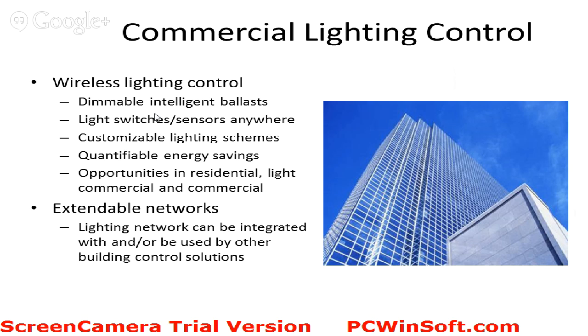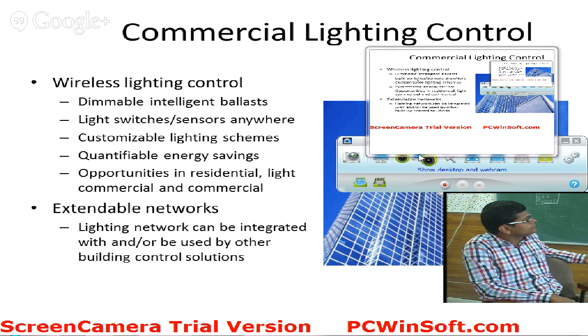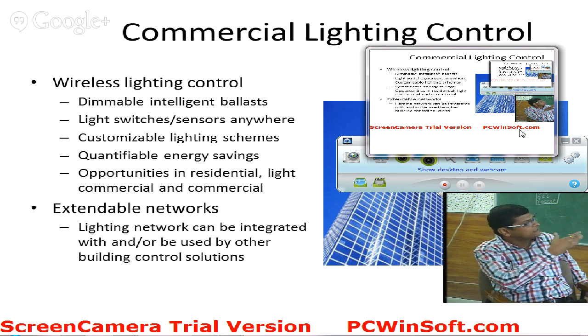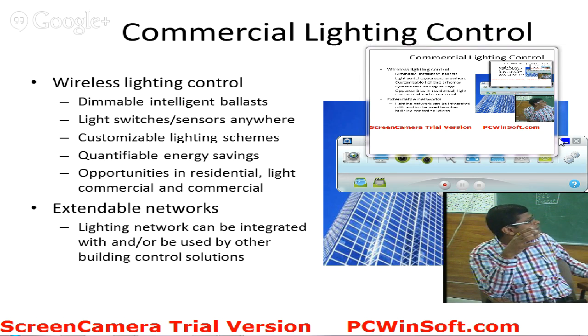Commercial lighting control. This is also useful because at times we see that street lights are not operated manually. So as far as the daylight timings change, that is not very much adapted. At times when there is a cushion period between the longer days and shorter days, a lot of times you see street lights burning even during the day. So with this, you can have a wireless control.